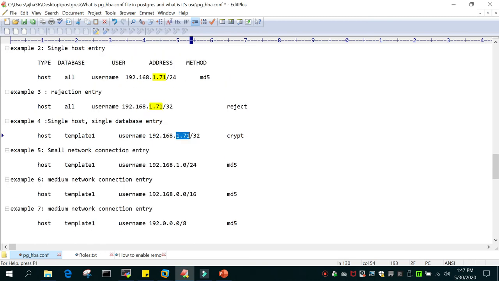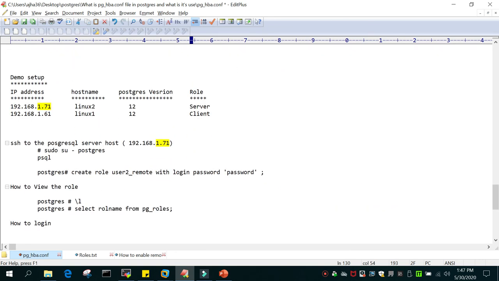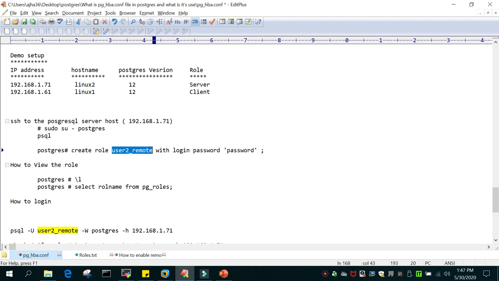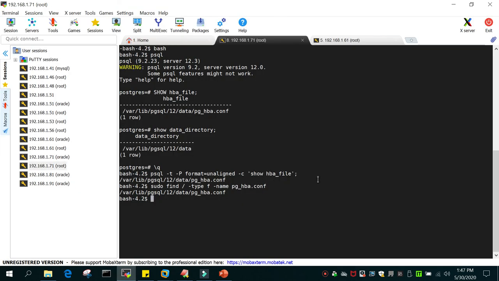So just a recap of what we have done. We did a demo where there were two servers, one was server and another was client. We created a user with the name user2_remote. Then we tried to log in from the remote server using this particular command. This is my remote server.